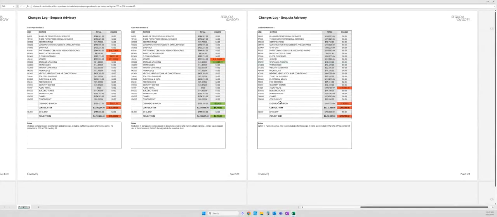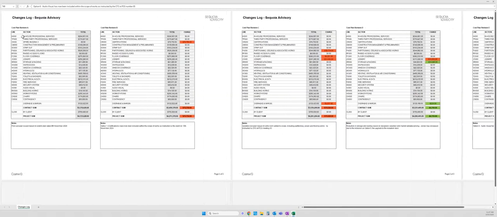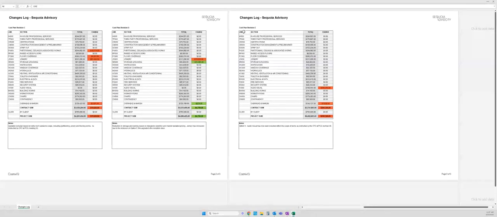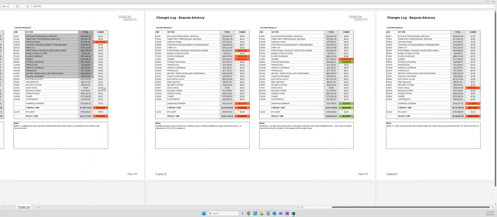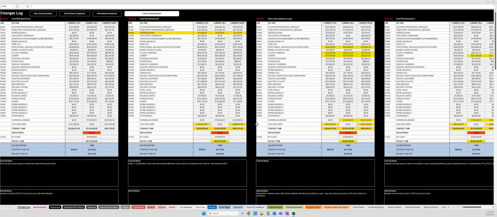Now let's say at the very end of the project, the client wants you to report on, well, don't worry about all the individual changes. I want to understand from that very first cost plan you issued, what has changed over time to the one we're now executing as part of the contract, let's say. So I don't want to include these, revision B, revision C, revision D in my external snapshot. Well, we can decide what we want to include in the external report.